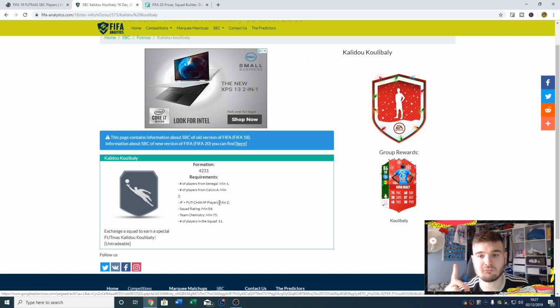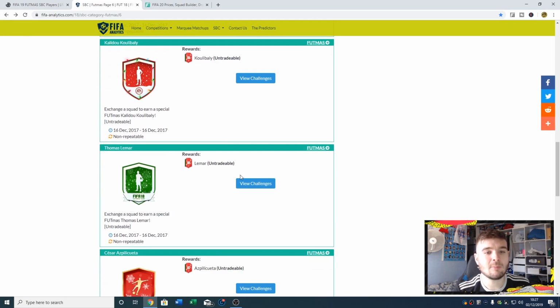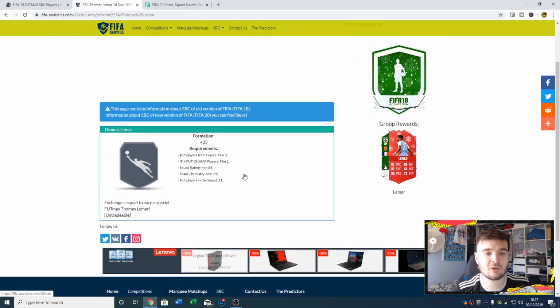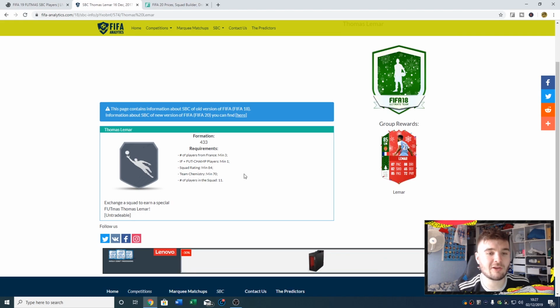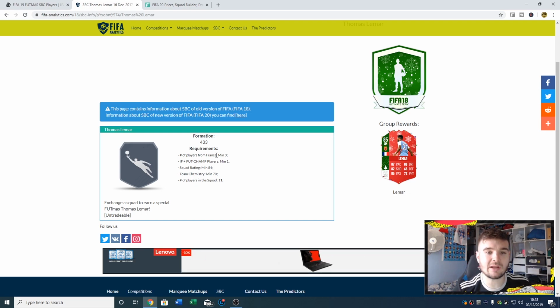But there's also a recurring theme within these requirements, and it is team chemistry. So when we look into the investments, it's going to be very, very important what kind of investments we're looking at, because we don't really want to be picking up the cheapest 83 or 84 just for the sake of it, because they're not going to give us the correct chemistry. So we want to be picking up cards that are in the best leagues. So from France, from Ligue 1, from the Premier League, from the Bundesliga. So we're going to be looking at investments such as those.